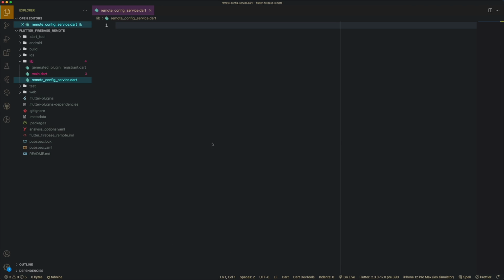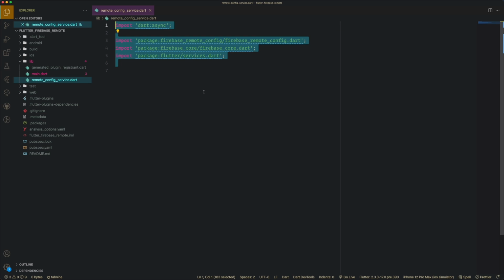First, we create a file called remote config service, or you can call it whatever you want, and then we do some imports. We import Dart async to have async data, and then we import Firebase remote config and also Firebase core, and also a couple of services that we need later.